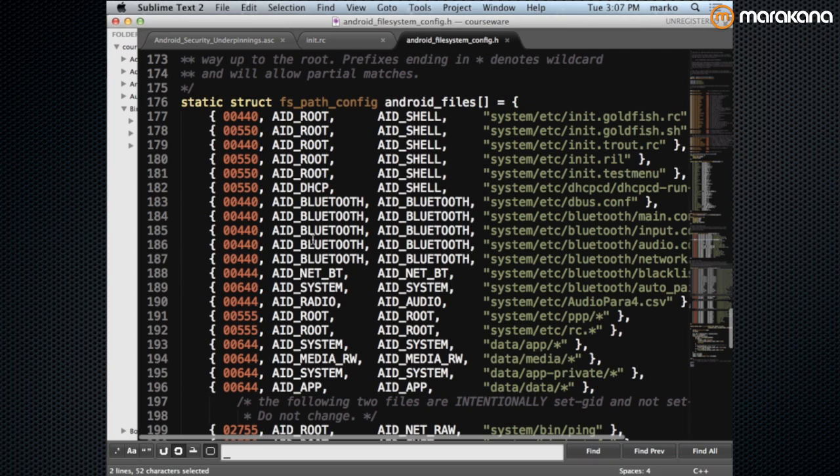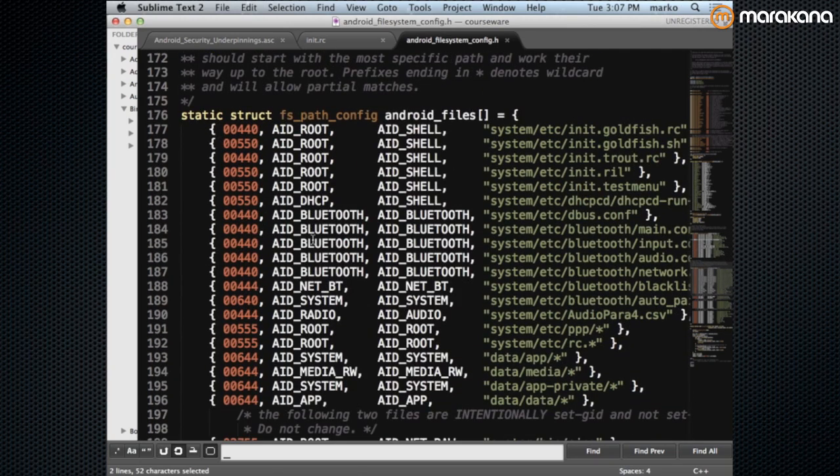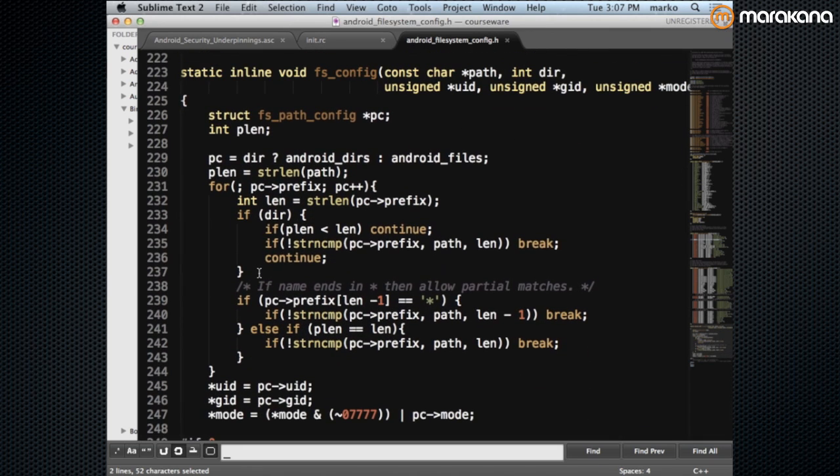So we're now doing that on a file basis. This is doing it on a directory basis, and this is now doing it on a file basis. So it gets even more specific. We're now setting permissions for each specific file, and then ultimately we're doing it on a per user basis. So it's figuring out the permissions for a specific user. This is essentially the replacement for what we know in standard Linux as the etc passwd file. So that's how the users are dynamically allocated on Android.